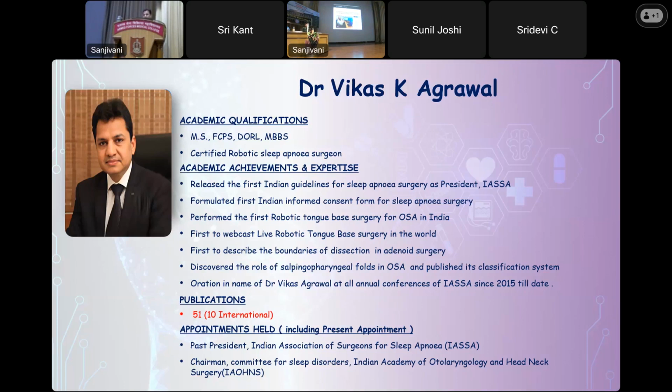Now the insurance company will take this data and will pass only the surgery where you are going to get a positive outcome. Otherwise, they will refuse it. And the same thing will happen to our medical colleges. The HOD will not okay the list for the resident to perform the case which will not give a result. So this is going to happen.